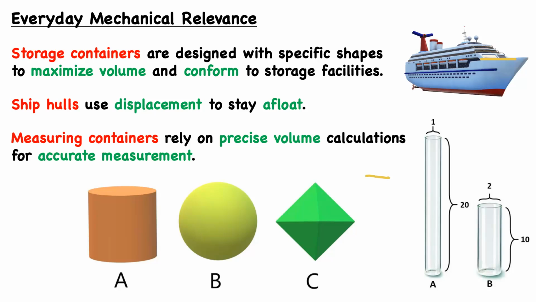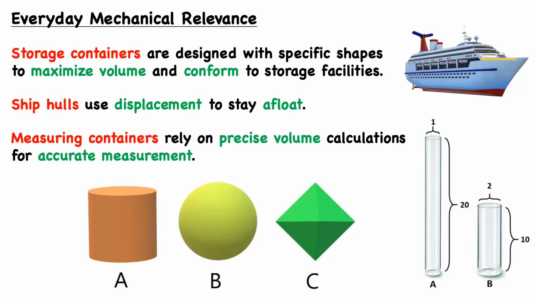Now, on the right here, we can consider an interesting example. We see two cylindrical containers that are quite similar, except A, this left container, is narrower and taller, whereas B is wider and shorter. Now, you might think, well, that essentially cancels each other out. There's a slight difference in the y, there's a corresponding difference in the x, and therefore we should expect them to have the same volume. But this is not the case. Actually, B, which is double the width but half the height, has twice the volume.